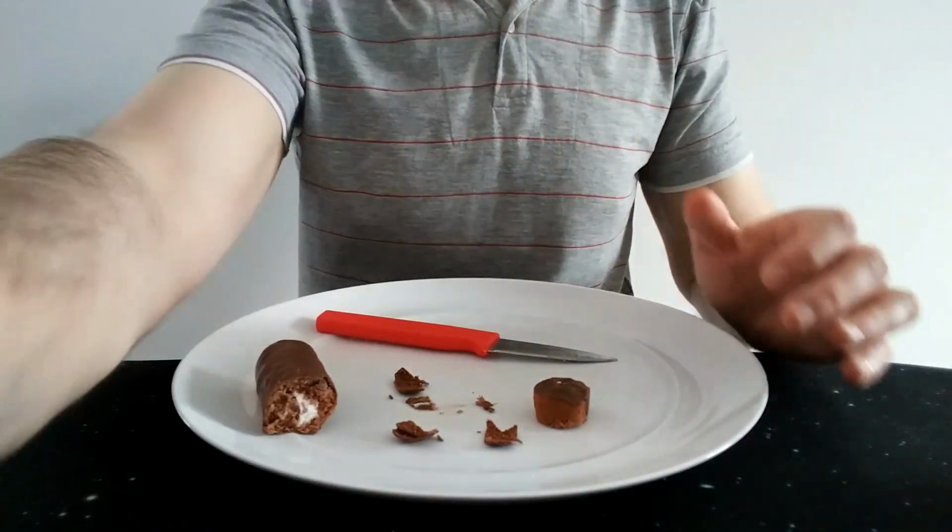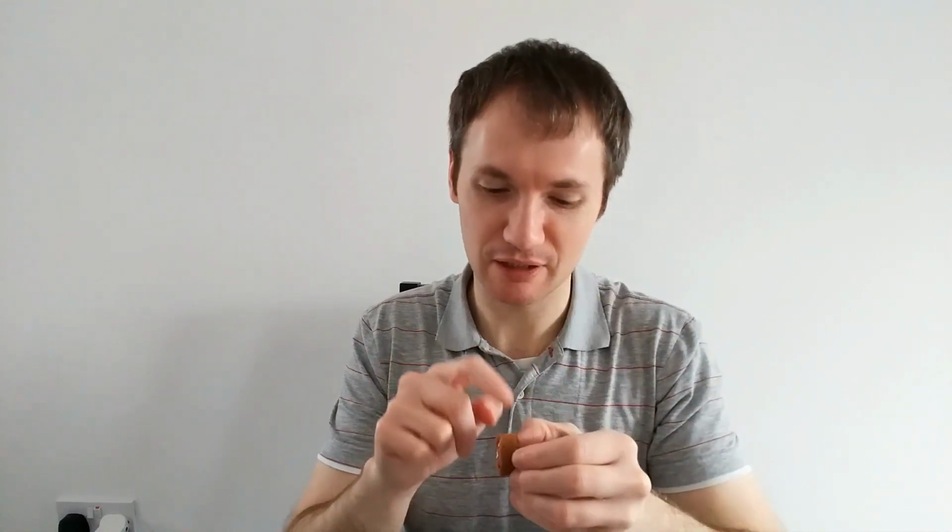Okay, let's give it a taste, shall we? I think we know what to expect here, don't we really? It's just going to taste pretty much the same as a regular one, but with a mint flavour. But we'll go through the motions, why not? See if it works. But I do like the look of that, it looks nice. I like the colour of that sponge, and it feels nice. It does feel like sponge actually, like the sponges you wash yourself with, but I think it looks nice. The outer chocolate's coming off. Okay, let's give it a taste.